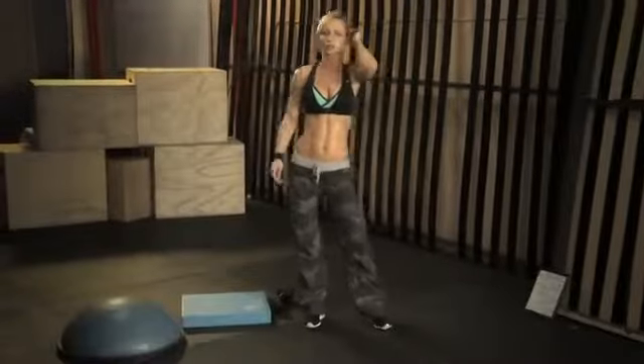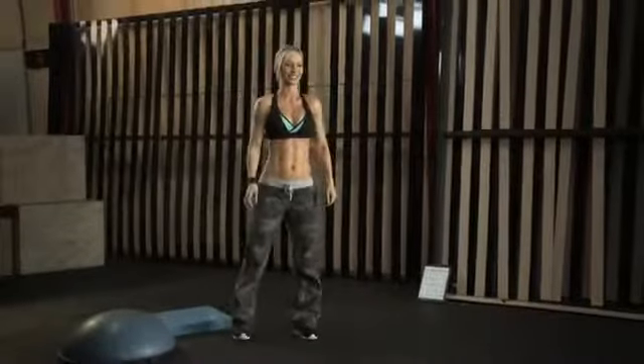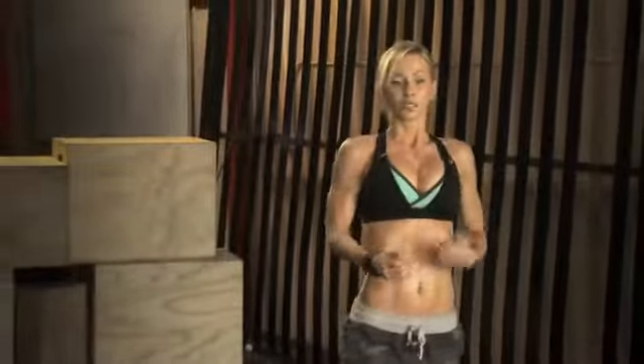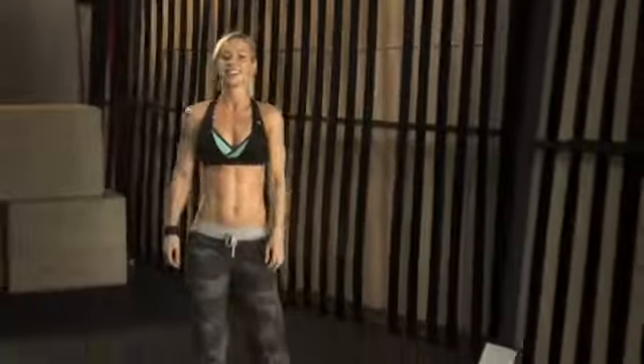Our goal is to complete three rounds for time, so try to be as fast as you can, and then you can compare your time with my time, because I'm gonna do this workout in real time so you can see me struggling through it. I'm gonna try my best and push really, really hard. Because the harder you push, the more progress you're gonna make and the more benefits you're gonna get out of this workout. These workouts are meant to be short but super intense, so that you really boost your metabolism and burn more calories throughout the day. That's it — I'll see you guys tomorrow, because I'm doing videos every day. Ciao!